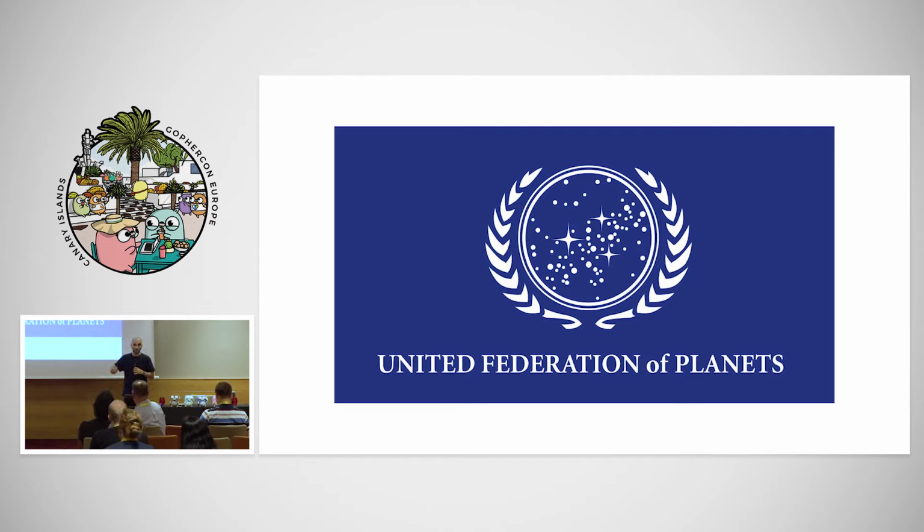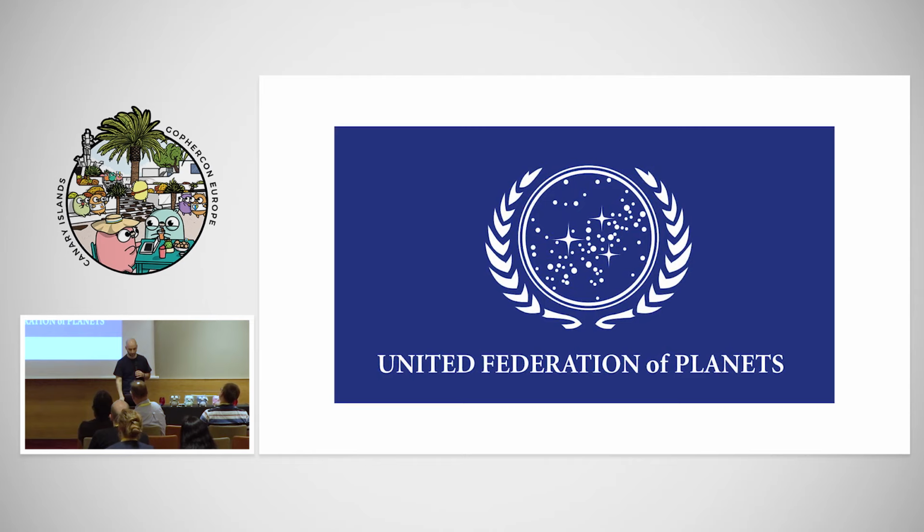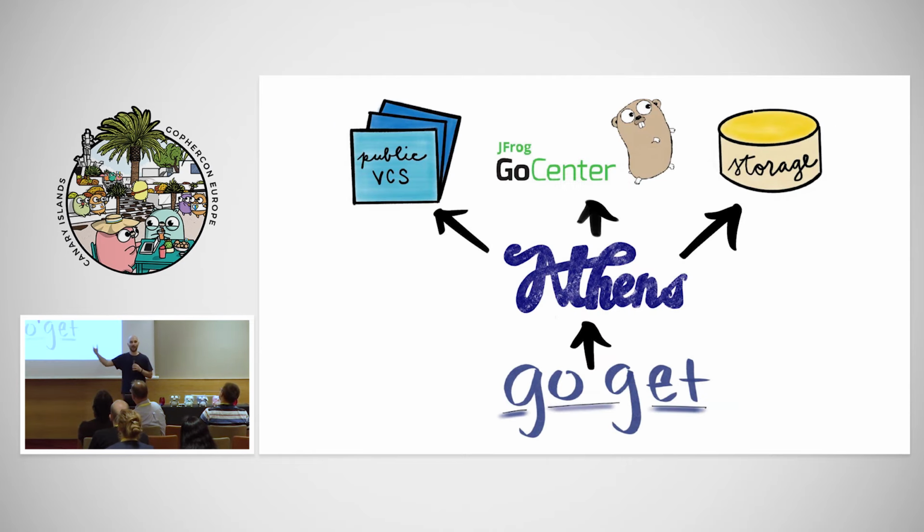This is more complicated, of course, than just spinning up a single server in the cloud and making everyone use it. But this is the reason why it's worth it. We want to avoid this in the Go community. And Athens is just one part of the way that we're going to do this. So who has heard of the Go module mirror up at proxy.golang.org? Okay. Has anybody heard of gocenter.io? Okay, we've got one. Gocenter.io and proxy.golang.org are both centrally hosted module proxies, also called module mirrors, up in the cloud. So they are discoverable. You can point your Go toolchain to one of those URLs, and it will use Go modules to grab dependencies from one or both of those download servers.